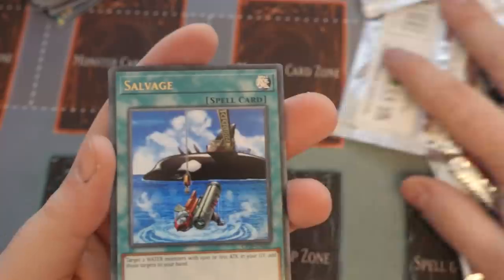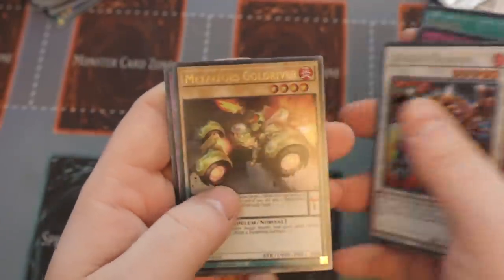3, 6, 9, 12, 15. Our final 15 packs of Ghosts from the Past from our case. Can we get another Ghost from the Past? Salvage, Erupt, Lavaval, Gold Driver, Comet Dragon. No.